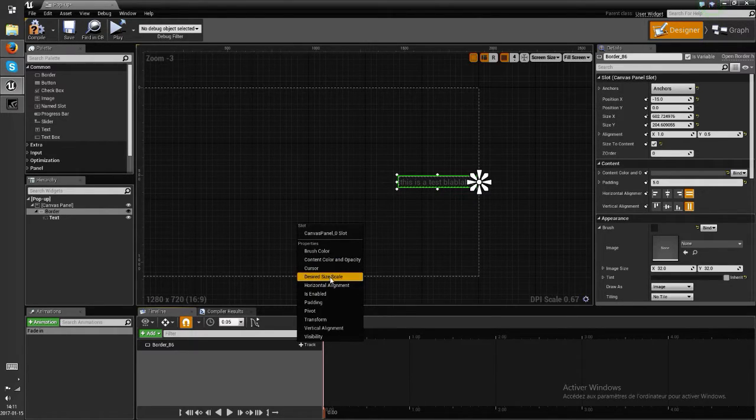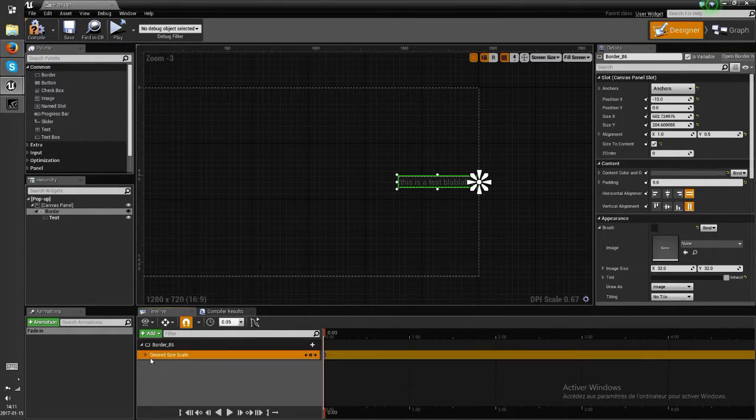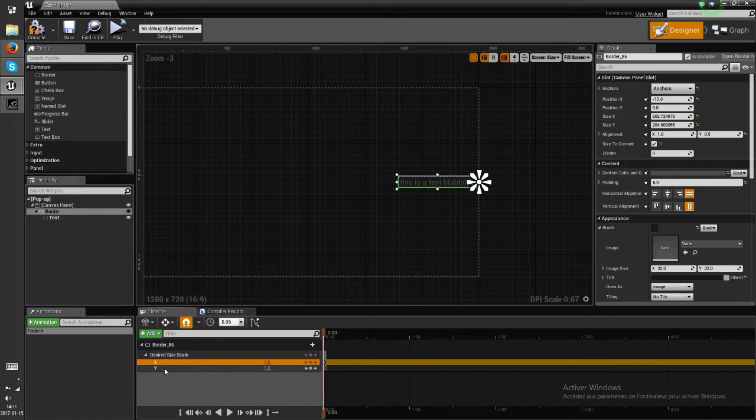Hey, I could actually have this size scale X and Y. Oh yeah.